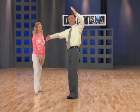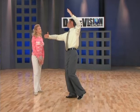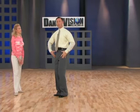And now for the technique in this figure. Gentlemen, we're going to start off standing on your right foot. Now, the sway that you have from the prior figure, I'd like you to maintain as you lower and use your range of motion through your right leg and hip. Instead of dissolving the sway, I want you to maintain that sway for the next two steps. 1, 2.